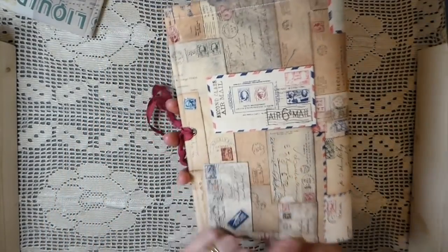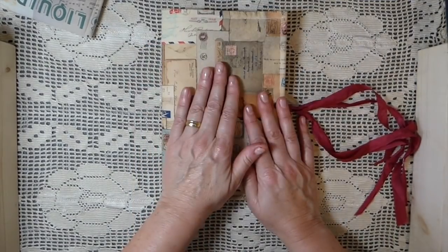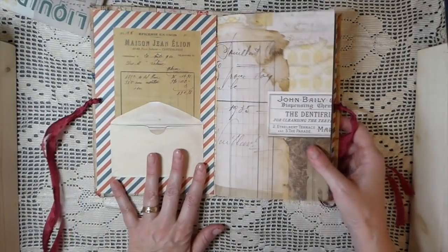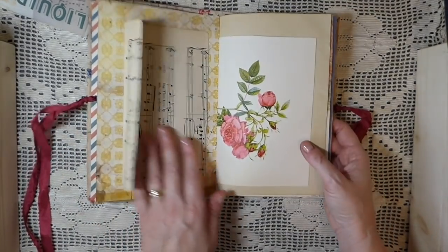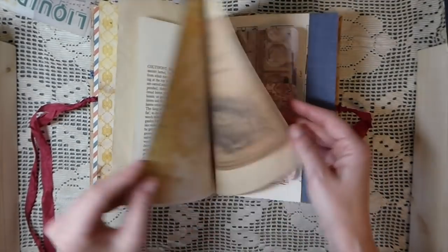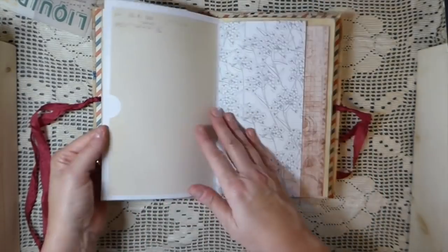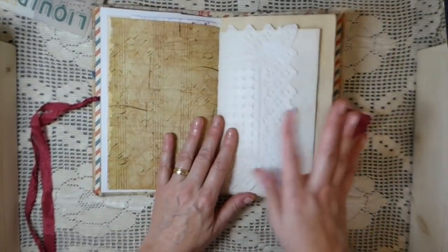Then these are just plain journals. I'm not sure if this was Tim Holtz fabric — somebody asked me where I purchased it and it was at Joann's, I don't know if they still have it. What these journals have got are a pocket in the front and in the back — they'll vary, each one's slightly different, but they've all got vintage book pages. Some have pockets inside, some just have book pages, but all the papers are coffee dyed unless it's the backing of a scrapbook paper, which may be white.